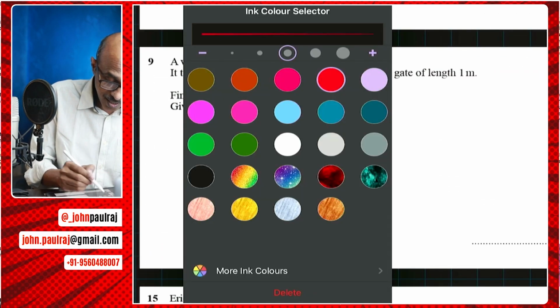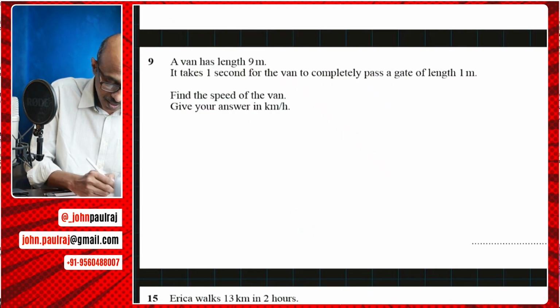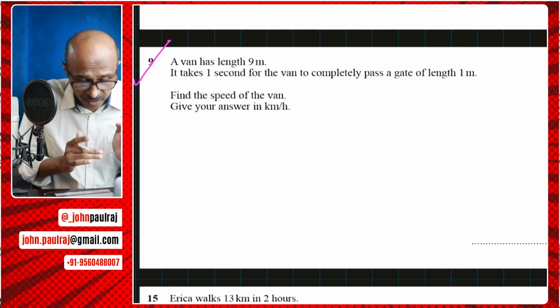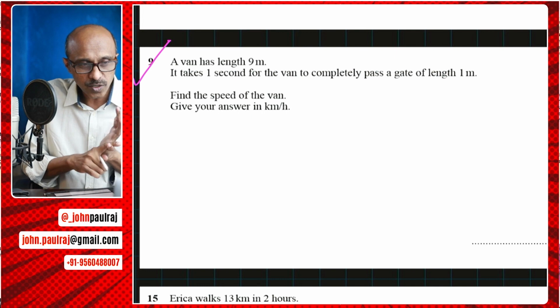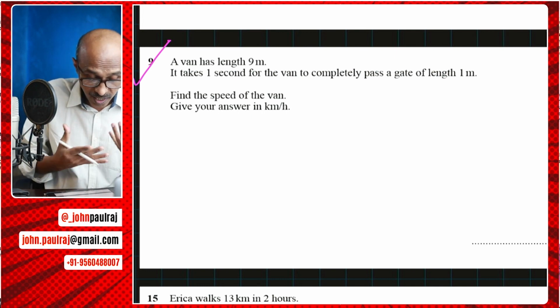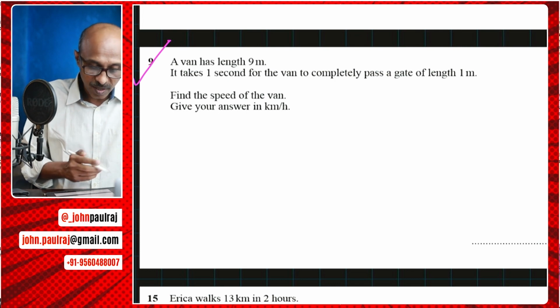But I like this question. This is the second kind of question, and I think I should lay my bet on this question. Again, in that same speed, distance, time. A van of a length. Okay, because they've asked this question, I think, two or three times. Sometimes it's a van, sometimes it's a train. A train passes, completely passes.